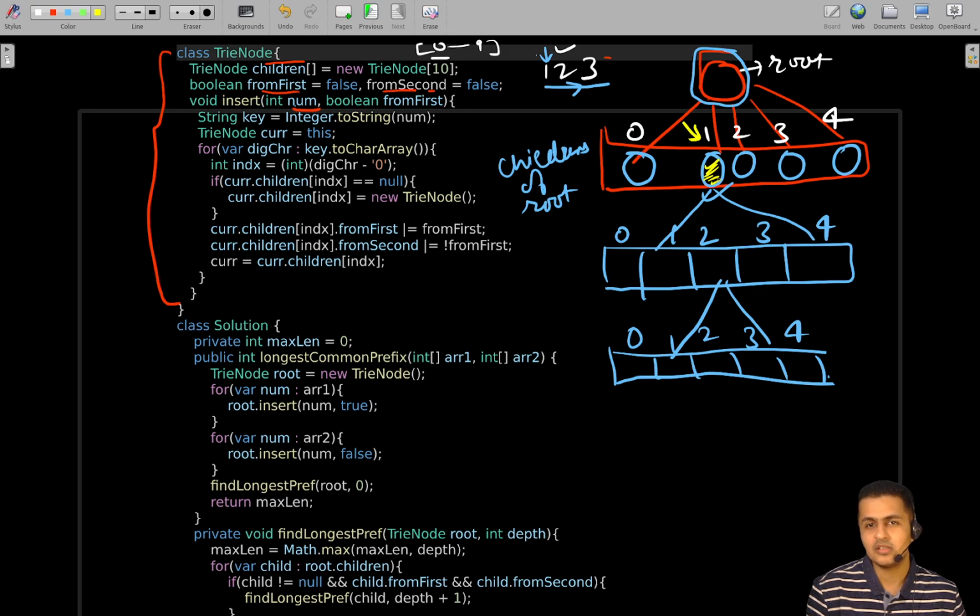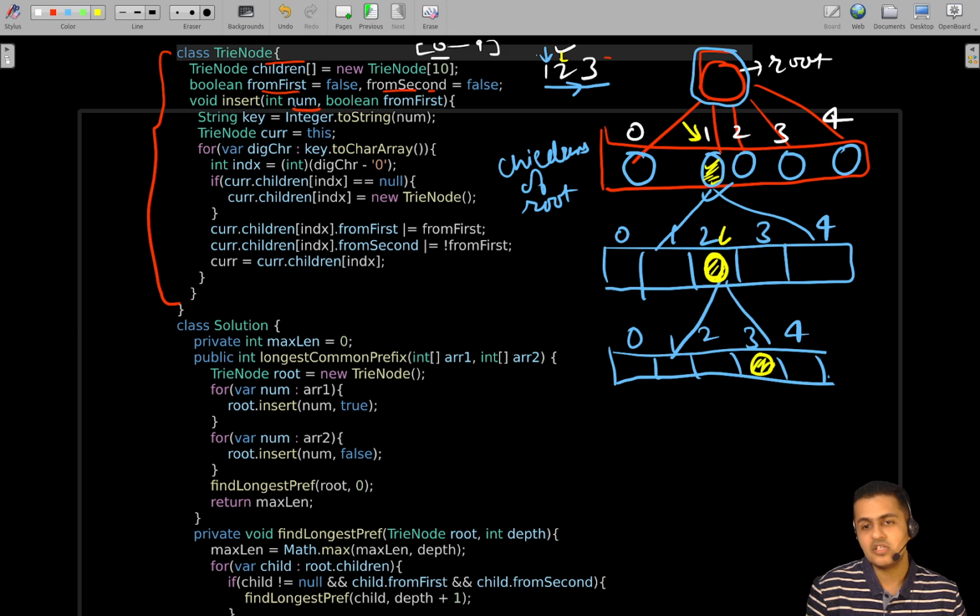So you are going depth-wise and storing digit by digit. Next, digit 2 will be stored here, a node will be here. Then you have to store 3. What was the last node at which you did your insertion? It was this node. Then you will seek the children of this node and store 3 there.